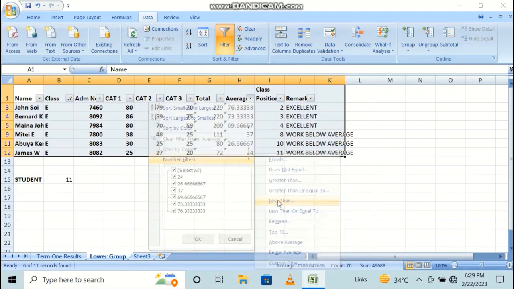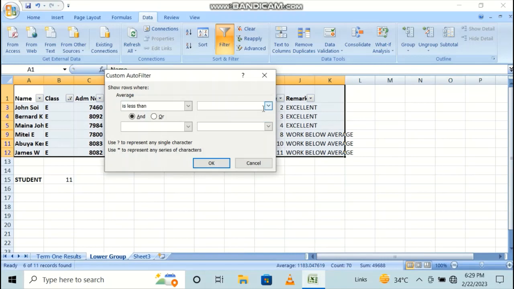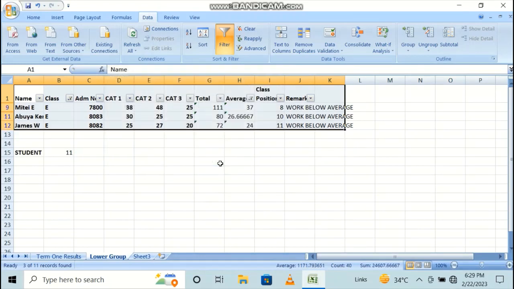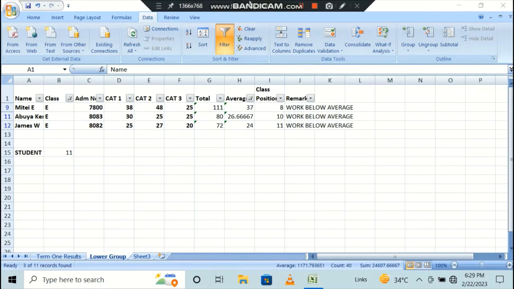So if you don't have the number here, just write 50. Like that. And you say okay. So anyone who is below 50 is here. So you have filtered your work.